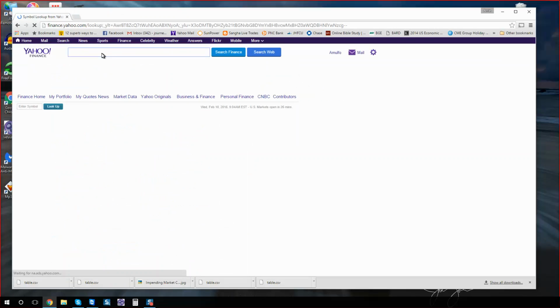And the symbol is caret, which is shift 6, GSPC for Standard & Poor's 500. Search finance.